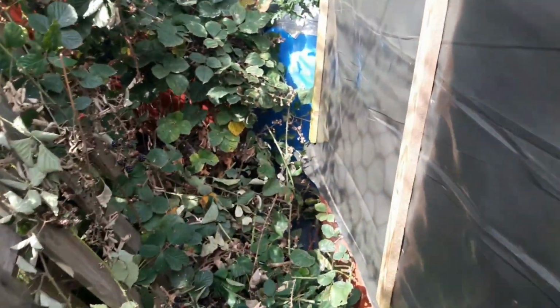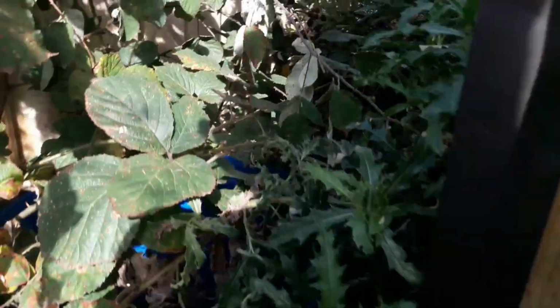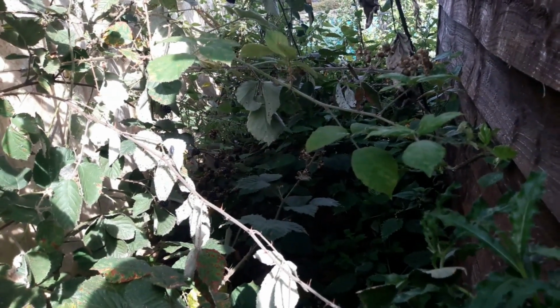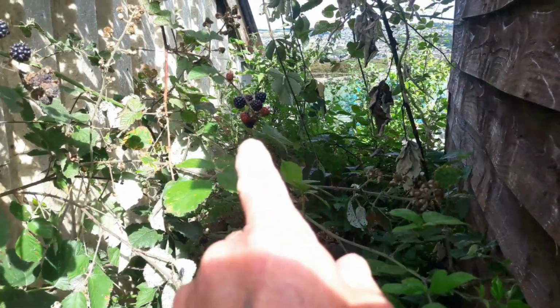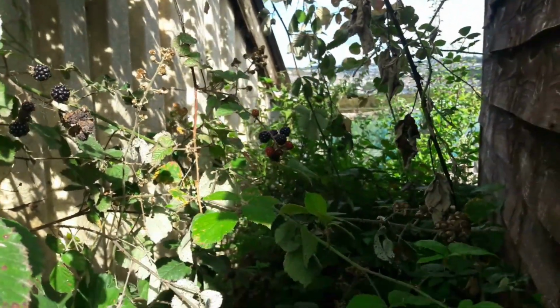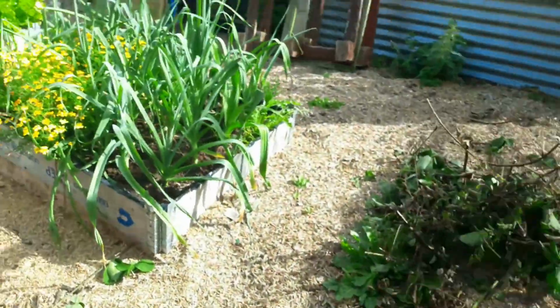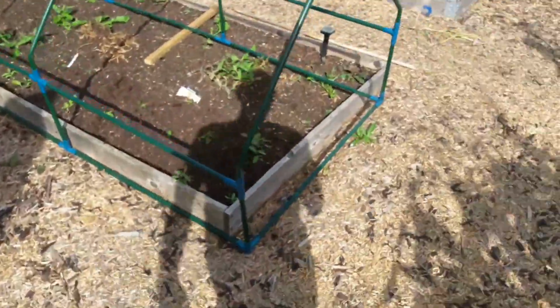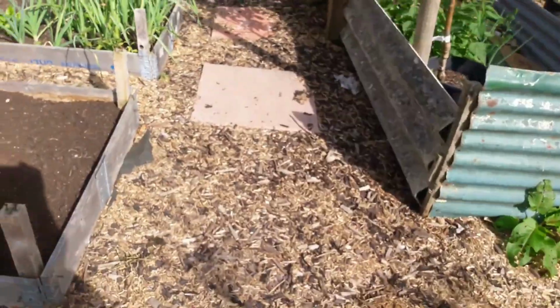So that's extra work I'm going to have to do, but it's going to be done once and for all. I'm going to have to cut it into little sections and then try and take it out of that fence somehow. So I've still got a pollard here, and I've still got a bit of bramble to cut down here, and I've still got to get down the backside of here as well and get all this cleared away as well. It looks worse than it actually is, and most of this is just lengthy branches. Oh, look, got some blackberries. I might have a feed of them before I cut them down. Right, so that's a bit of work there on that job there. It's early doors. We've been constantly cutting weeds and throwing everything on the path. I can pick it up at any later time.